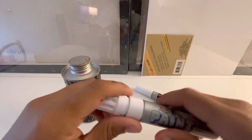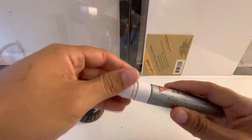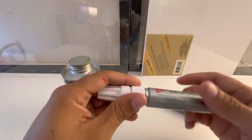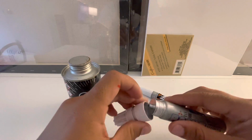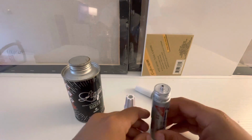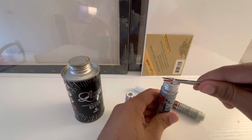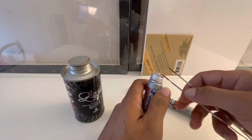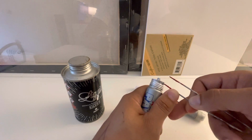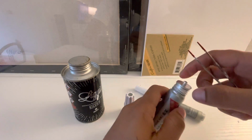So basically, without further ado, I'll go ahead and refill the marker, and then I'll show you what it writes like. I use this tool because I don't like getting too messy. Damn, that came out hot.